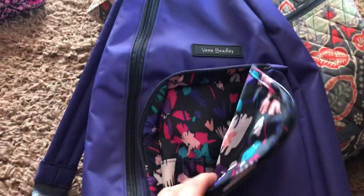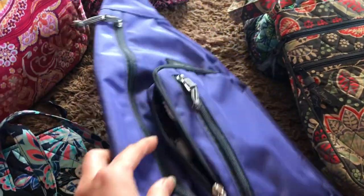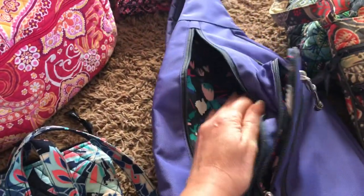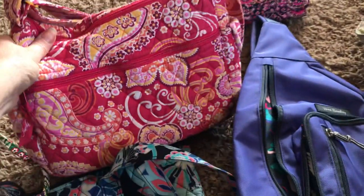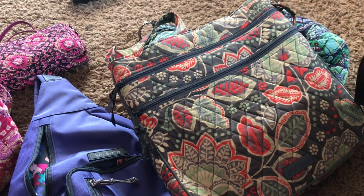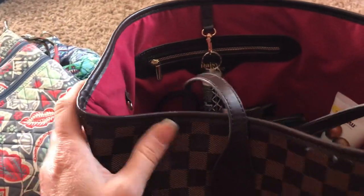I love the inside of this Vera Bradley. I really want to switch into it but it would be really bulky, so I think this is more of a slimmer line. I might wait on that one. I was thinking about switching into a couple others too, but I will show you what I'm in right now. I'm not sure if I'm going to stay in it, but I've been in this Daisy Rose for probably about a month.